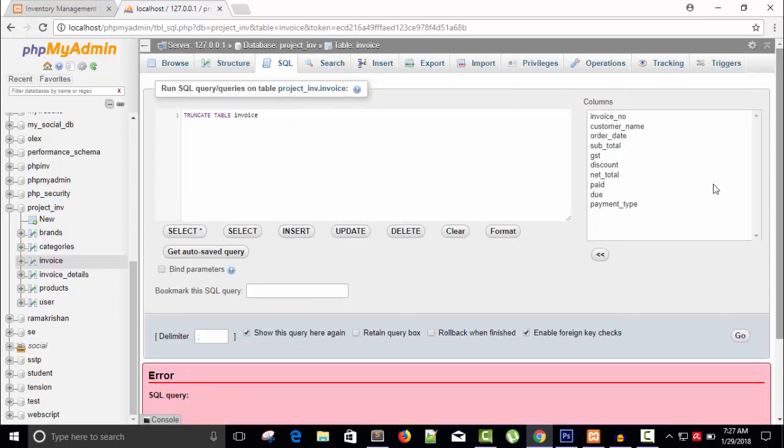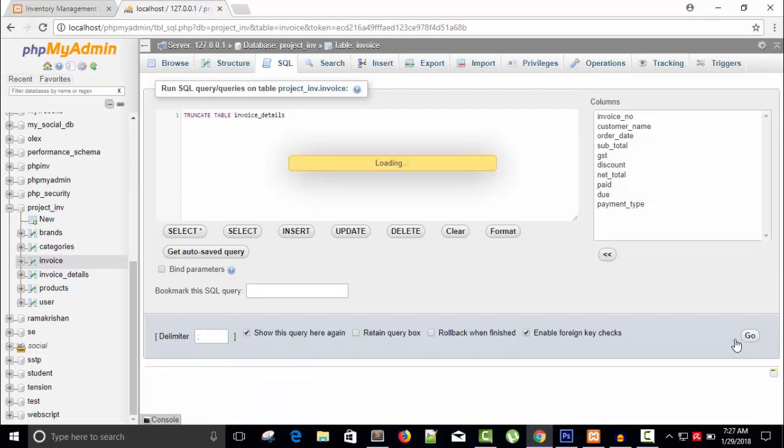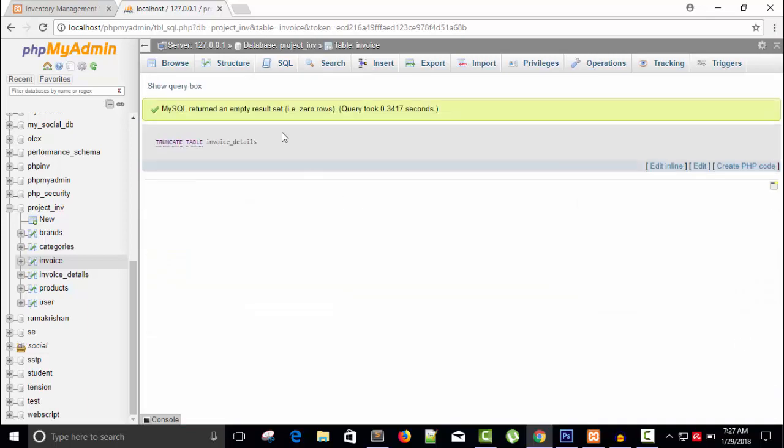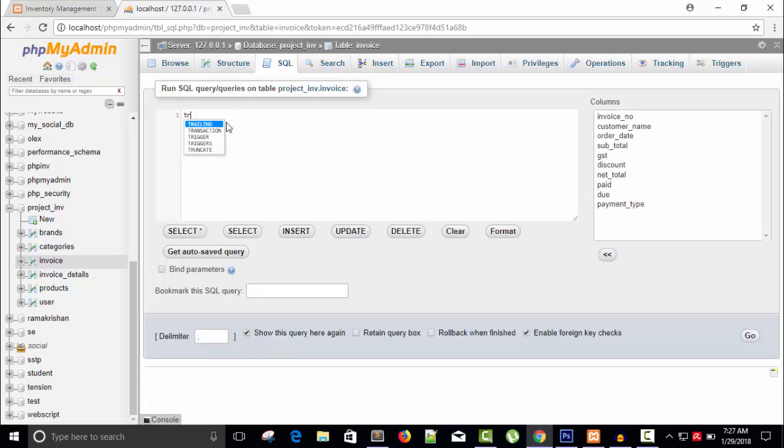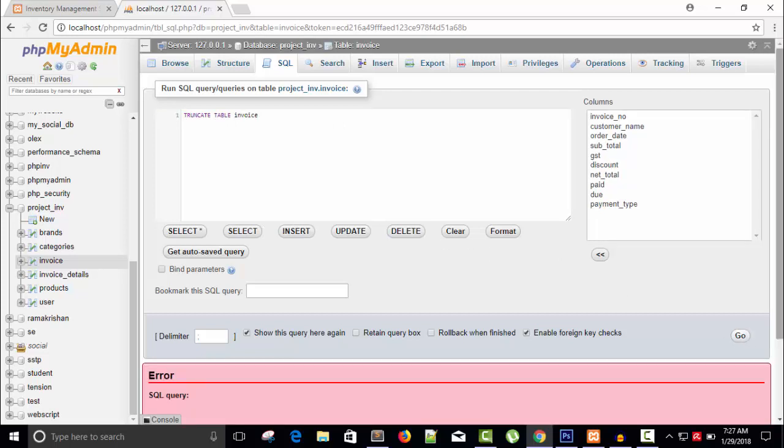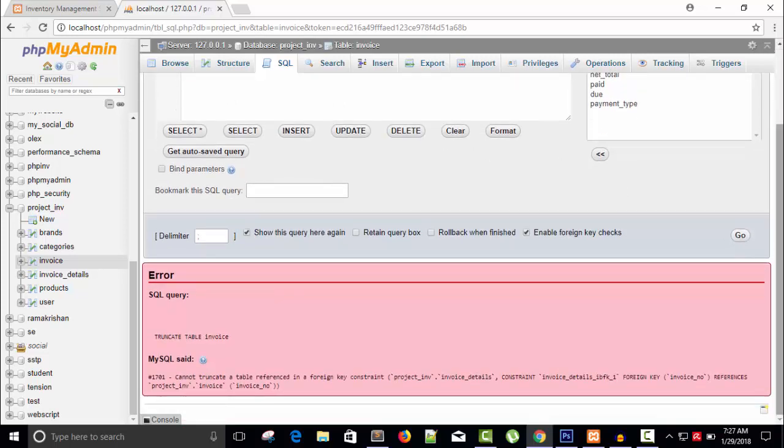Oh, sorry. So first of all, you have to truncate our invoice details. It has a foreign key from invoice. Now we have to truncate table invoice. Cannot truncate, it's a foreign key reference.